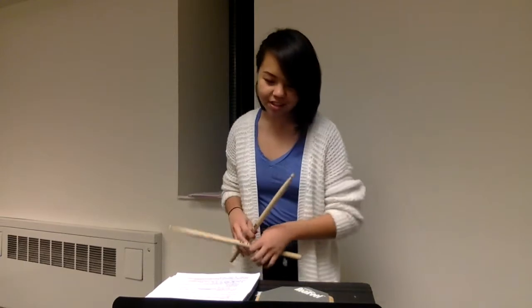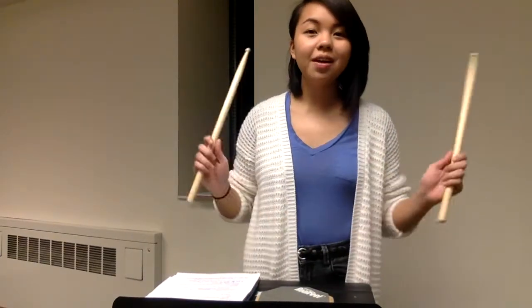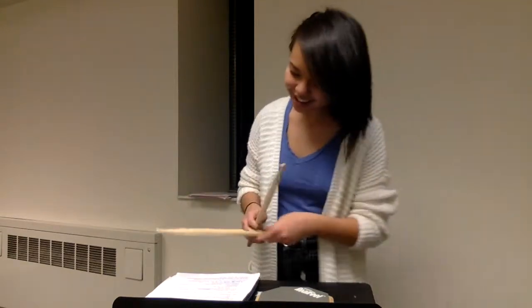Okay, now we're going to be talking about your two basic stroke types. The first one is called the rebound stroke. All it is, you're going to take your stick and hit your drum and let the drumstick rebound. Hence, rebound stroke. See how that works? So clever. Anyway, I will do eight rebound strokes on each hand just to show you.